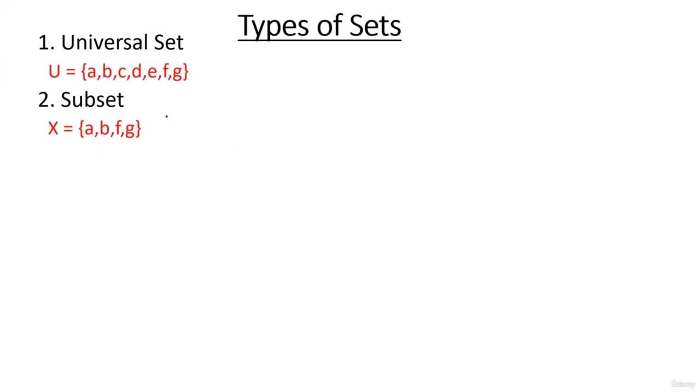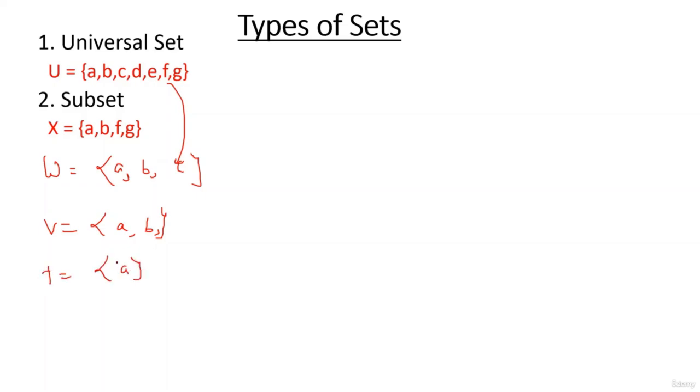तो subset form करने के लिए not necessarily ये चार लेना है आपको, you can take any number of elements of your choice. Okay, let's say I take a set W out of this. So W में I take elements a, b and c. Okay, so W is a subset of the universal set consisting of elements a, b and c. Okay, you can also take the elements a, b, f and form a subset. a, b की जगह you can also take, let's say, a alone, or you can take an element b alone. So all these are subsets of the universal set U in this case.